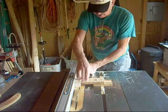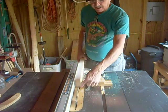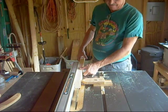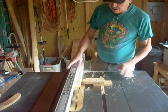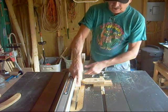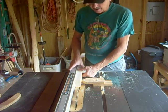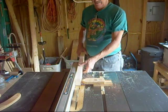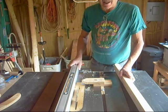We got the jig set, locked in place, behind the blade. You can't push on the blade or you're going to end up getting kicked. Now this saw here will cut right through this. I've got a crosscut rip blade in there, a combo blade, and it's only got 28 teeth on it.